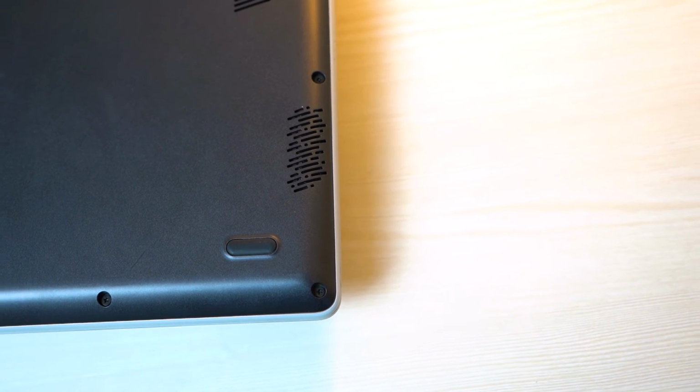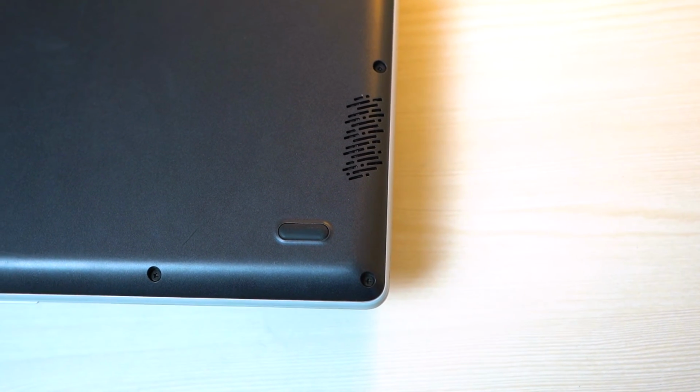Now, let's talk about something that's really disappointing in this one, the speakers. The speakers are not loud enough at all. I mean, if you have something heavy running in the background and the fans are acting up, the speakers are easily subdued. So if you're watching movies or listening to music, that sort of thing, you wouldn't want to run anything heavy in the background.